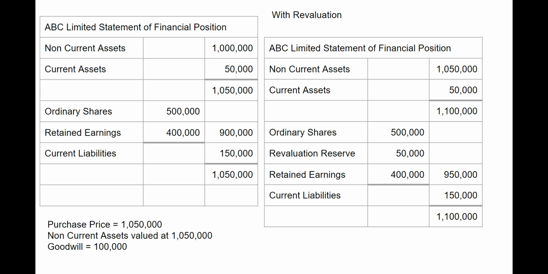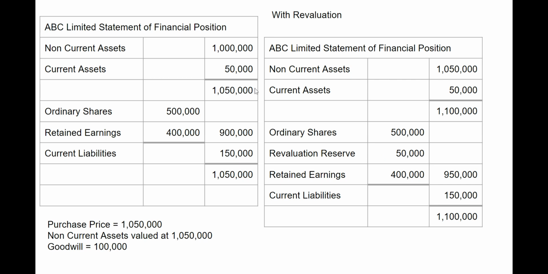And the argument for doing the revaluation is it makes it clearer to the shareholders what part of the profit is to do with the fact that their assets have been undervalued and what part of the profit is to do with the fact that somebody's agreed to buy this business for more than the actual asset value. The argument against it is really it doesn't prove an awful lot, particularly if your shareholders are involved in the management of the business. If it's a private limited company and everybody's involved in the management, they will know anyway that it's been agreed that the land and buildings, for example, were worth more than they showed in the statement of financial position.